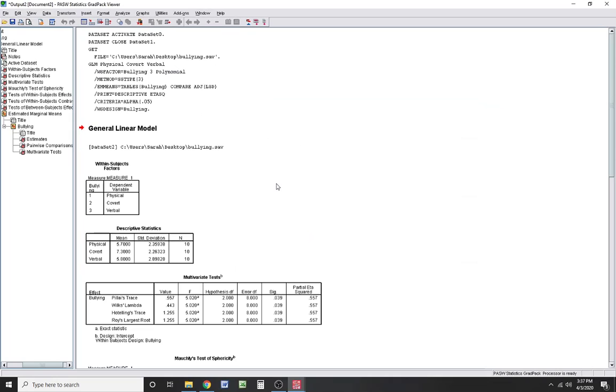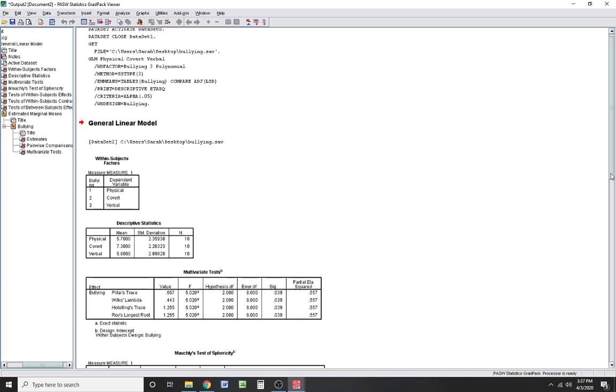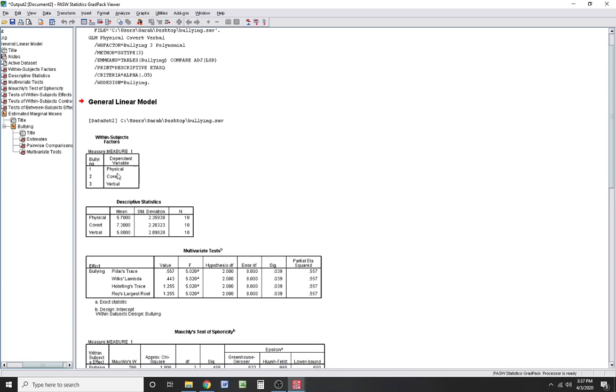Now don't get freaked out here. SPSS gives us a lot of tables, and most of them you don't even have to look at. For your lab and lab report data, I deleted the tables that you don't care about to keep you from being confused. The first table just tells you what your levels were and how you assigned them. Then it gives you the means and standard deviations of your 3 levels. We can see here that covert bullying was rated as higher than the other 2, and the other 2 were about the same. So let's see if any of those were statistically significant.